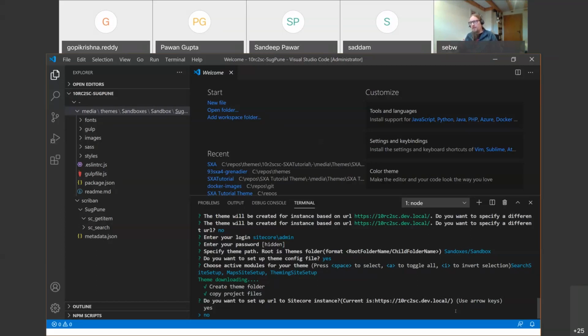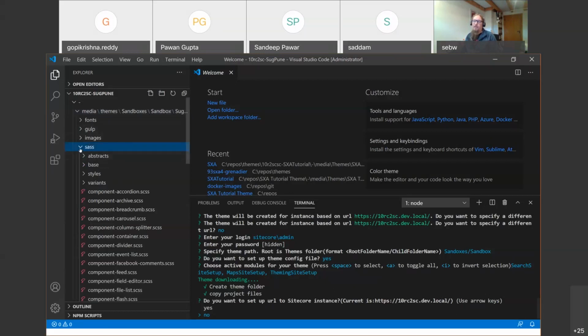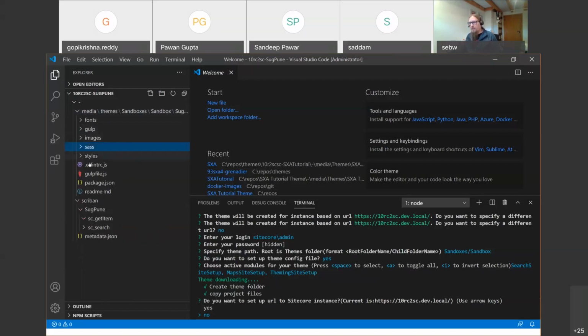In this case, as you saw, the theme was downloaded from a Sitecore repository. It's basically downloading the Basic 2 theme too, but not from our Sitecore instance, just from a central resource. As you can see here on the left side, the folders have been created and all the SASS files and source files, everything is here already. So now it's up to us to do the configuration of our theme.